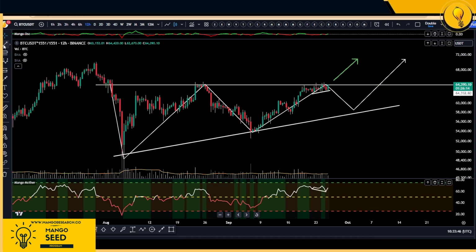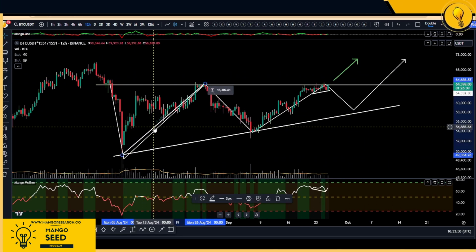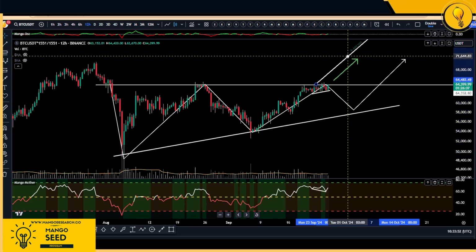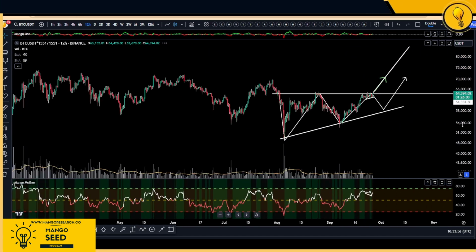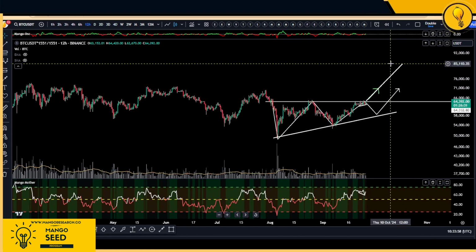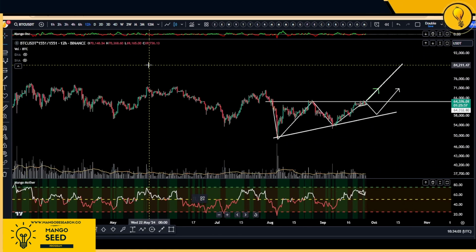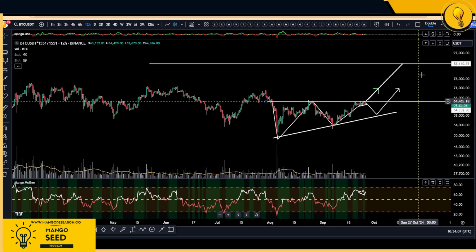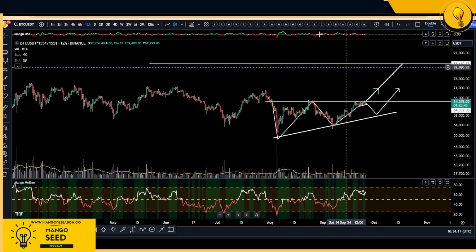Where am I getting that? Well, we can go ahead and essentially measure from this low over here to this high over here, measure the depth of this pattern, go ahead, drop it at the breakout point right over there. You're seeing the confluence with my arrow too, and what are we seeing? We're seeing a measured move around $85,000. Now remember, this is just an approximate target, but you guys get an idea now for what we can look towards. $85,000. My oh my, aren't things getting exciting?